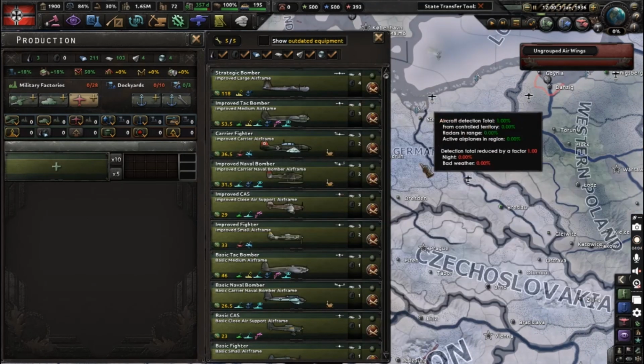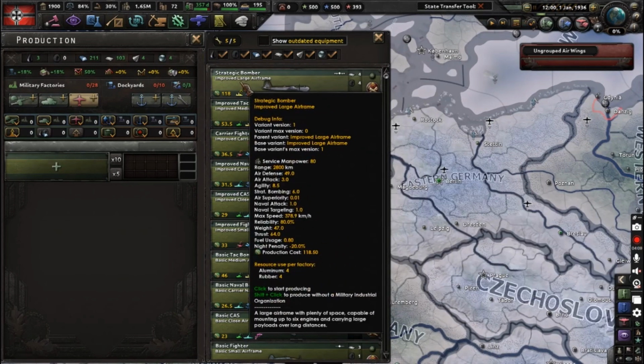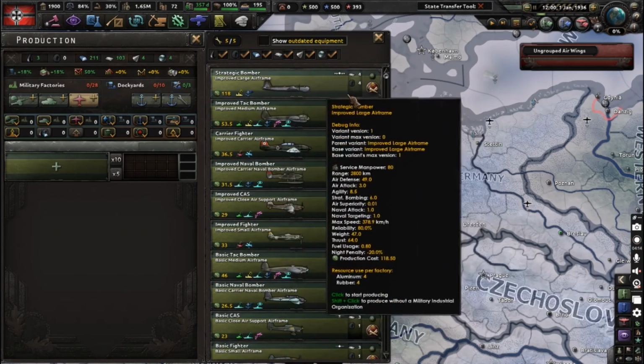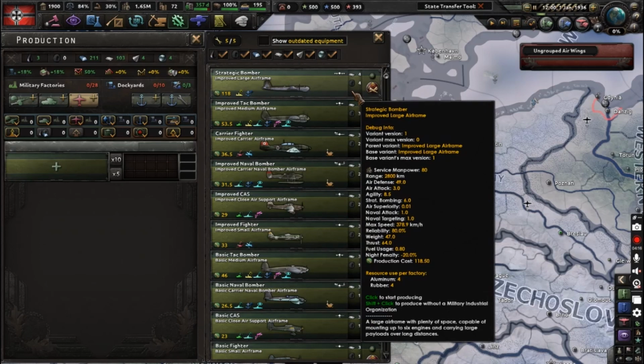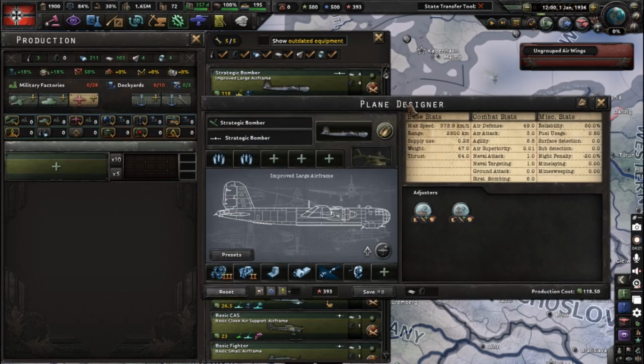Finally, for the strategic bomber, I believe it's best to produce them on the improved airframe practically. You can produce them in the basic airframe, but it's a very big IC investment, 118 IC for this strategic bomber right here. And so you might as well go big or go home practically. And we are definitely going big with this aircraft right here. Strategic bombing of 36 may not seem a lot, but we have a lot of air defense. We are getting our money's worth.